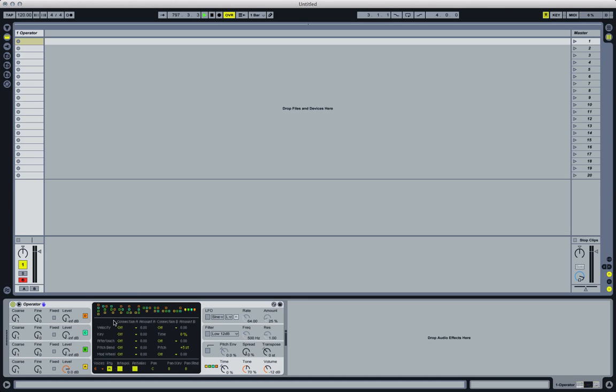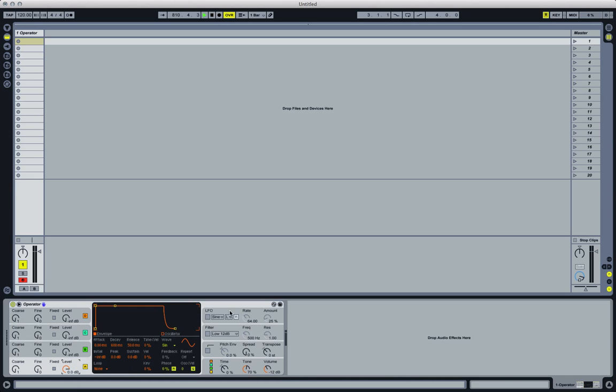I can't even begin to explain how they sound or what they do, but there they are. This is also where you set things like velocity and aftertouch, just all kinds of different things that you want to do when you're making a synth patch.